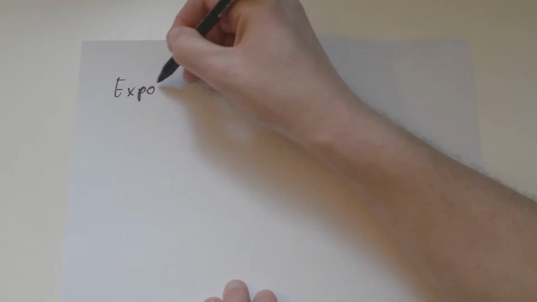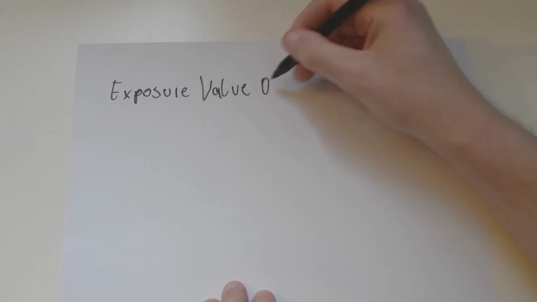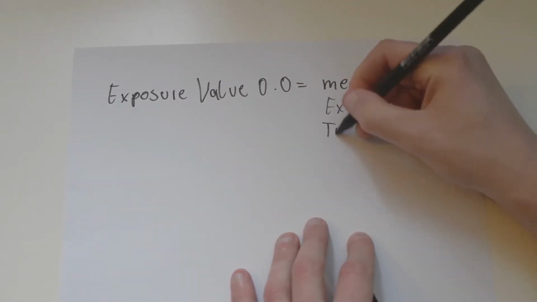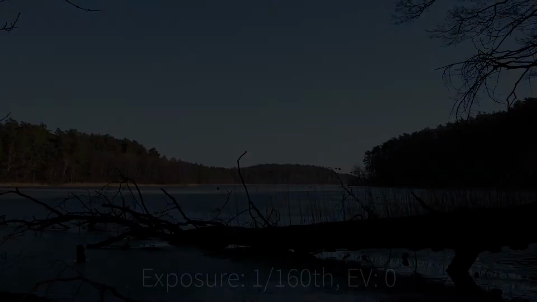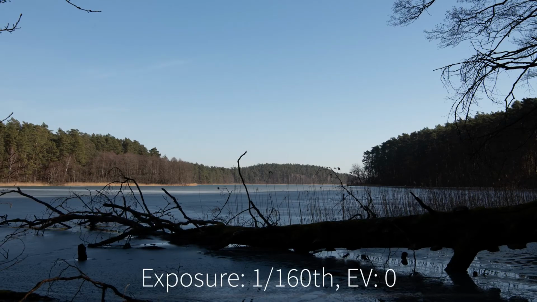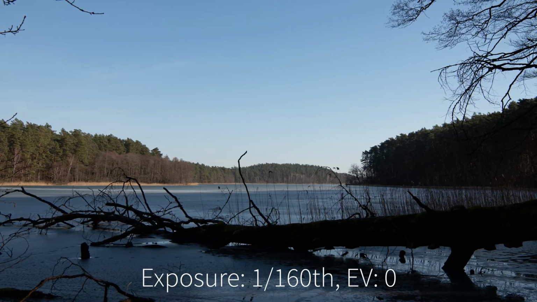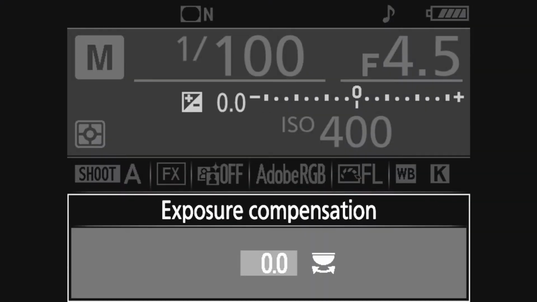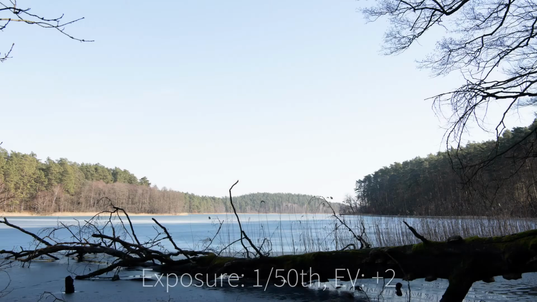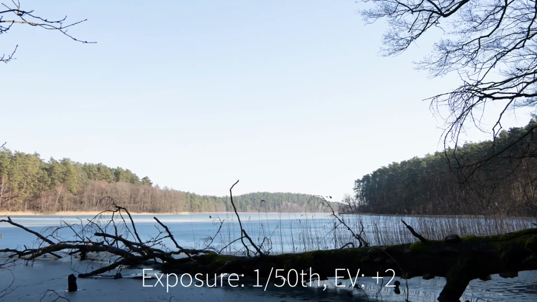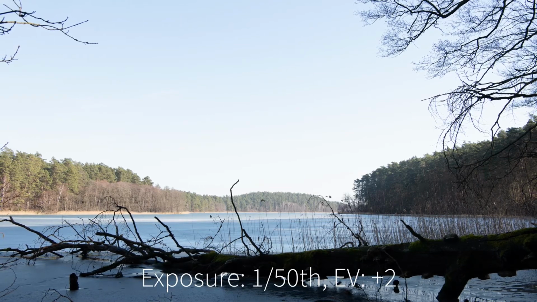To go deeper, the exposure compensation has its own value, the exposure value, in short EV. The exposure of a photo has the EV of 0.0. So let's say we have a photo with the exposure time of 1/160th of a second. The 1/160th is our EV 0. When we set the camera now to an EV of +2, then our image gets visibly brighter and the exposure time is finally 1/50th of a second because it is scaled up by a factor of 2. 1/50th because there is no shutter speed of 1/40th of a second.